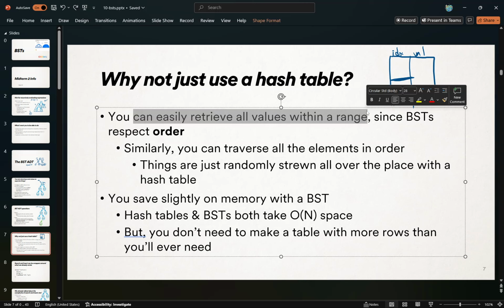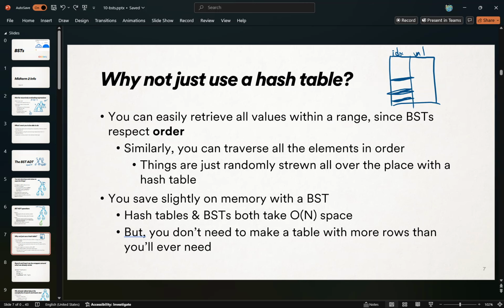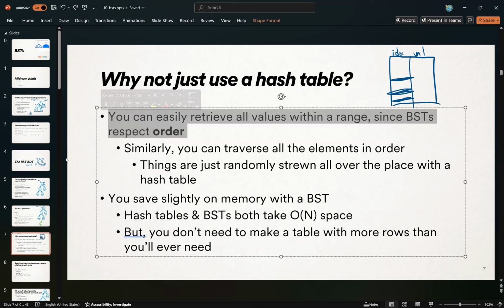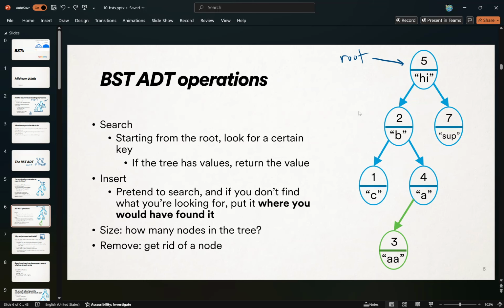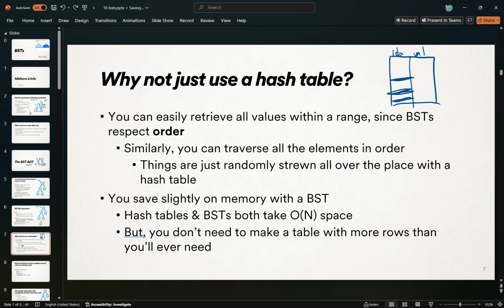So, give me the smaller thing after that, the next smaller thing after that, just until I hit the smallest element. So there's an idea of I can go and get all the elements from 2 to 5 very easily. Smallest value I care about, biggest value I care about. I can do a traversal and skip a lot of nodes because I have some strong guarantees. I don't have to go left of 2 once I find 2, for example. That's important. For a hash table, the hash function could have placed those values anywhere. You have to visit every single index in your hash table. Whereas for a binary search tree, you have guarantees. You can chop off pieces of your tree. Okay, so that's how that works. I hope that makes sense.